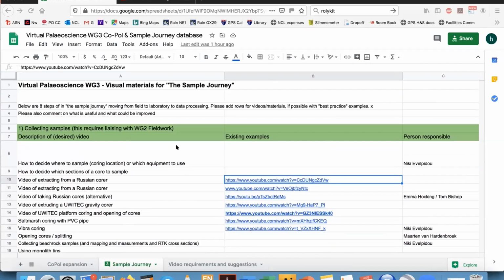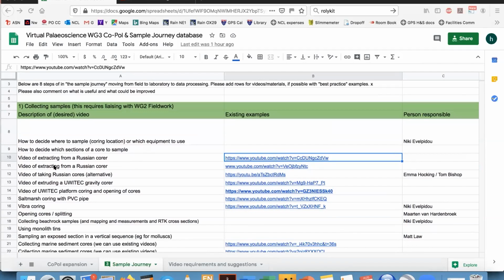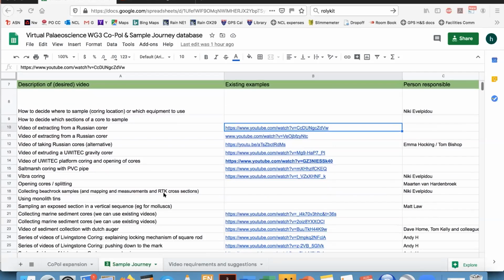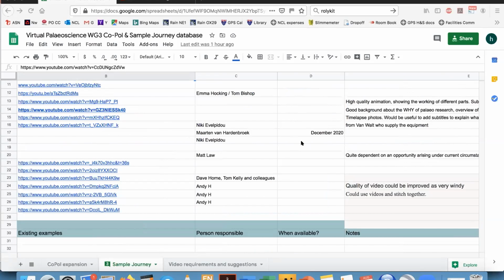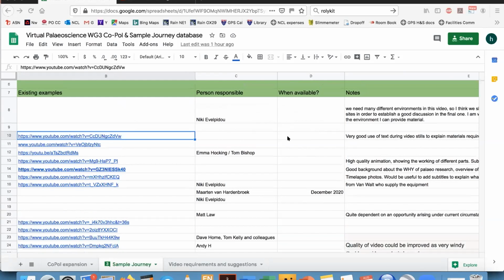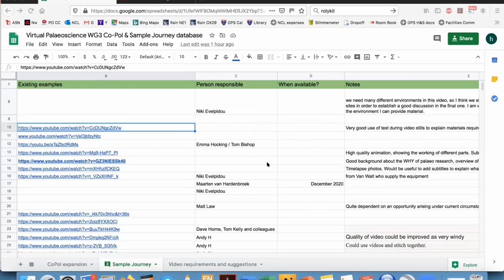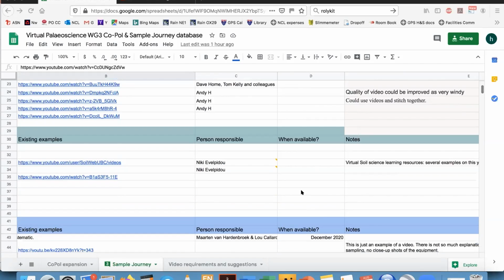Okay, so this is very similar to what Fabienne just showed. It's a spreadsheet with various resources, kind of titles. There's a number of things in here that we've identified that might be useful. Some people have already volunteered themselves to create a resource at some point, and where possible there is an indication of when this might be available. If this is video materials or other kinds of materials, when people said, yeah, I'll do this, in many cases there's a date there as well.